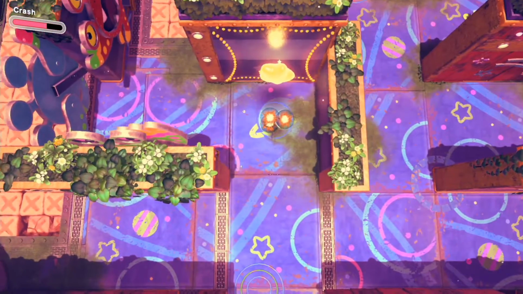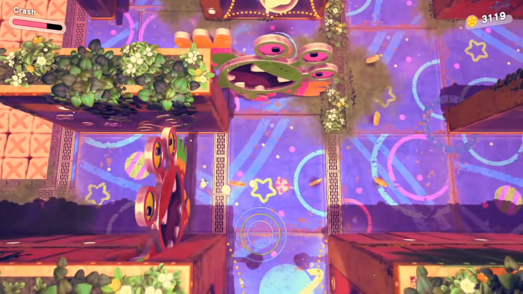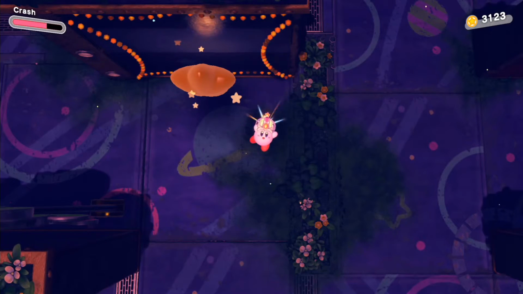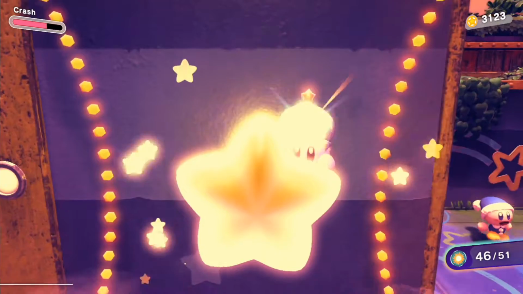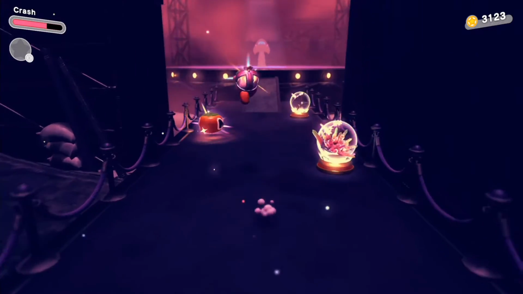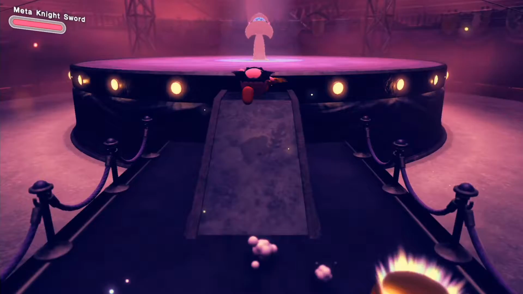And from here, we're now able to not only get the last three of those Leon souls in that segment, but also the warp star, which pretty much leads you to the boss. Hopefully we'll get the last five of those souls in the entire stage, which should be expected by this point, because relatively speaking, we're doing pretty good in terms of progression in Isolated Isles and stuff.